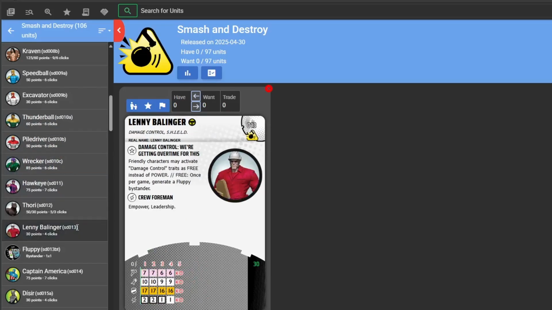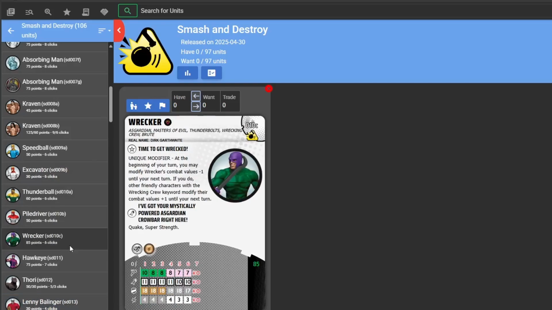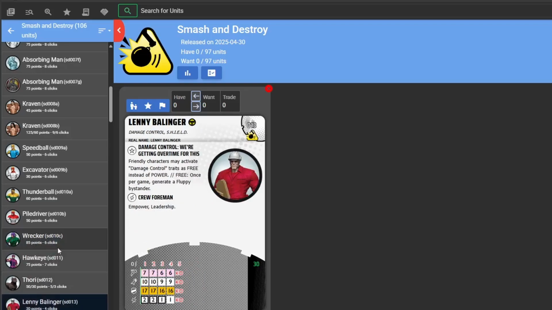I think that's all we've got so far. We might have one I missed. But really good. We have special attack, special damage power, empower, and leadership. So this is 2 leaderships now that we've seen with damage control characters. This guy and Wrecker. Oh, sorry, we've got Wreckers with Wrecking Crew, not damage control. So this is the leadership for damage control then.